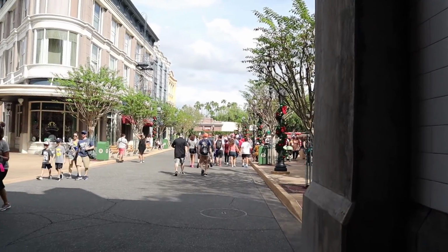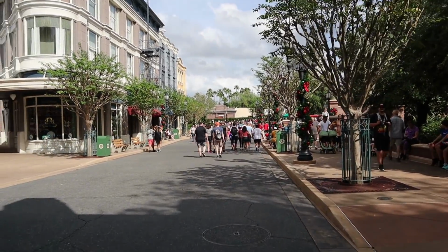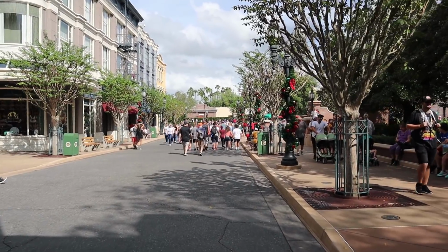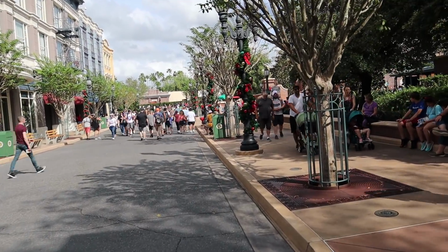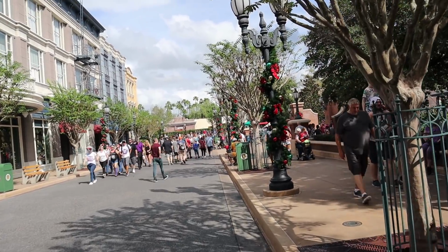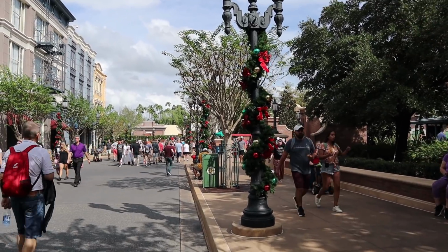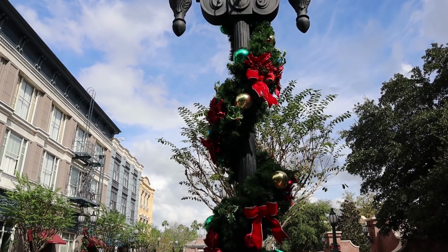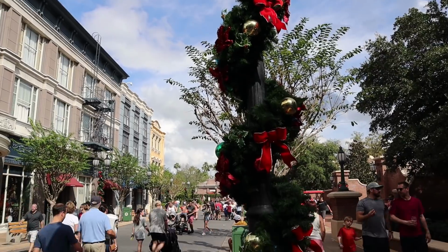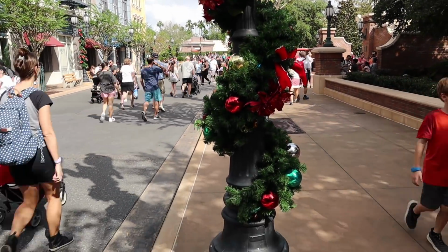That wind, I hope. Now this will be a good test for the wind muff, because there's some wind. I guess our traveling light years back really kicks up the wind. But as you come onto Grand Avenue, here are their Christmas decorations, and I like that they have a more traditional green garland here. And I feel like this is a more current style decoration, not like the 50s, 60s throwback nostalgic ones from the front of the park.